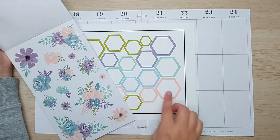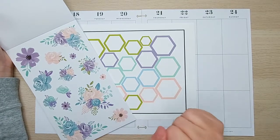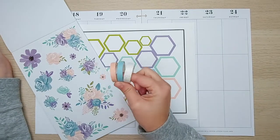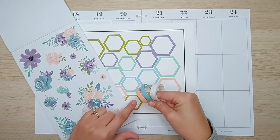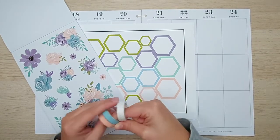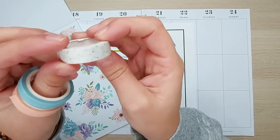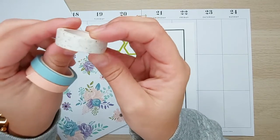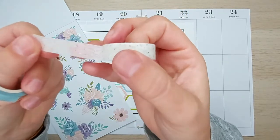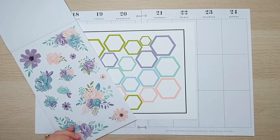So I tried to coordinate the colors as best as I could with these stickers, and I think I did a pretty good job. So we're going to combine these, and then I did pull out some washi tapes that we might use as well. So I've got kind of this peachy color, this little bit of that grayish blue, and then this one has just some different kind of that peach and a blue polka dot with a little bit of a gold dot in it as well. And then it's on white, so that'll be pretty subtle. I like that. And I felt that kind of went good with these little dots in the background of some of these stickers.